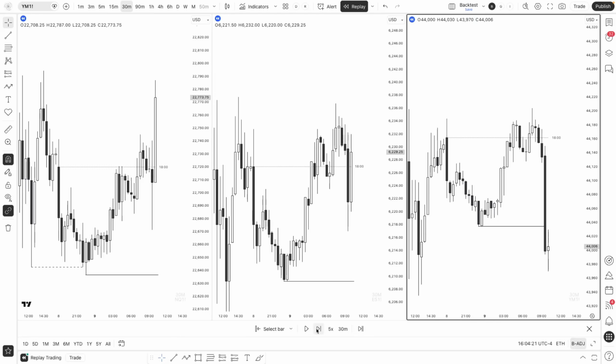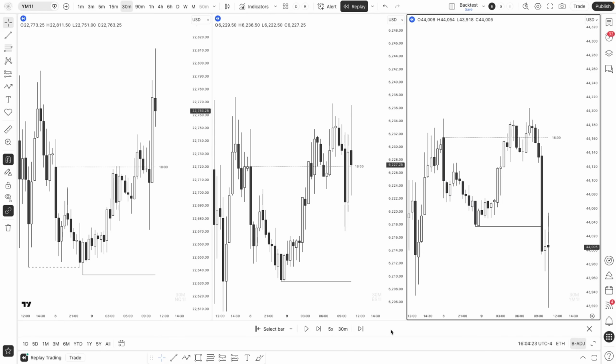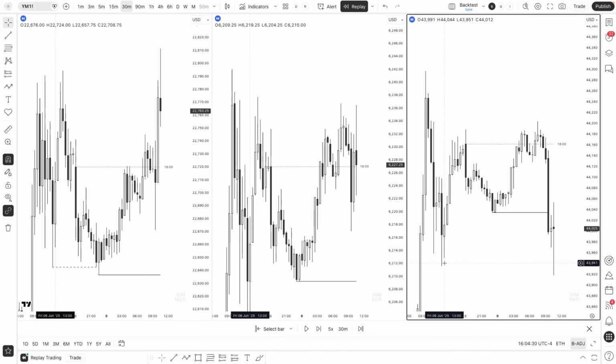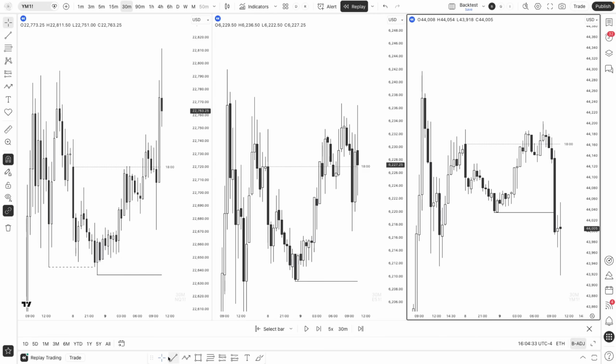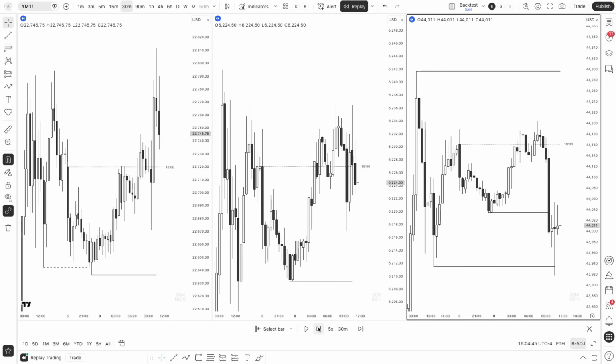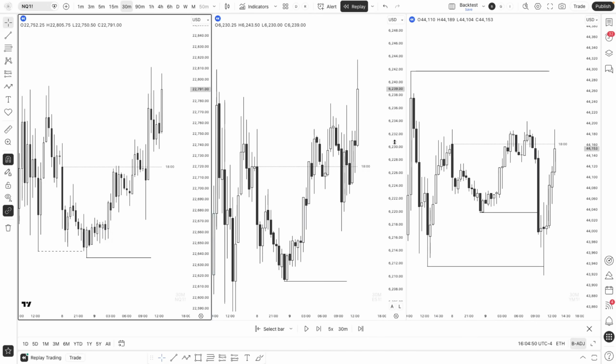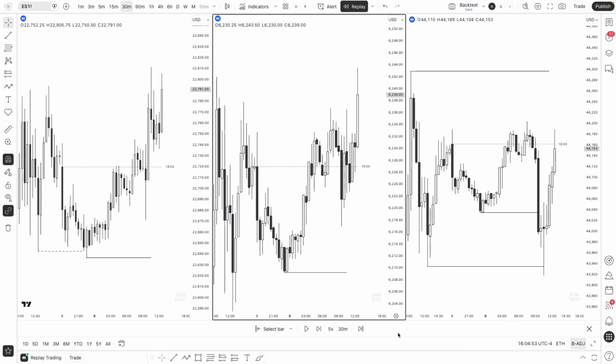And so if I play the next 30-minute candle, we actually form another low of the day, forming an SMT at the 90-minute candles, and also this range low on YM. So if we mark this out, we can expect this to be a trigger to trade higher to the unestablished high of the day and the range high on YM. And so if I play price, we in fact trade higher from here, while NQ and ES almost consolidate to allow YM to catch up. And this is a very common sequence.